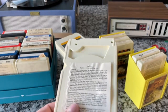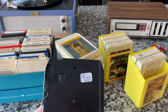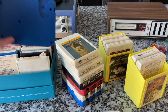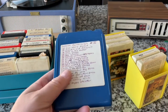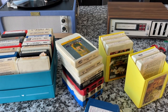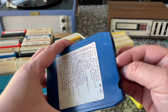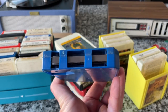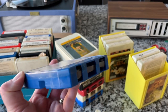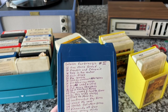I know different tapes are made differently. An RCA tape may be different than a Columbia, or this Capitol may be different than something else. There are nuances. The consensus that I've seen so far is that you need to pry the tape open with some sort of prying tool, or I've seen it done with a clothespin. I have neither of those, so I'm just going to try to use my fingers to spread it open. Hopefully that'll work. Old Glenn Yarbrough there.